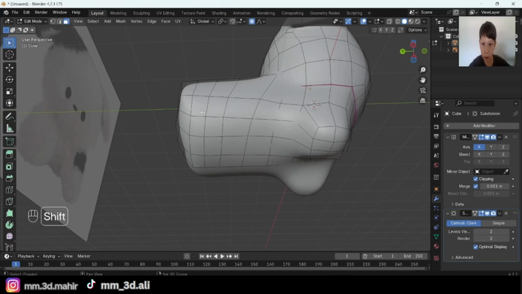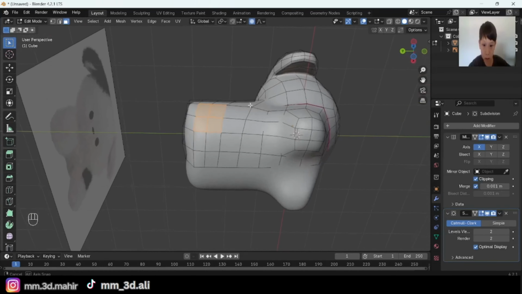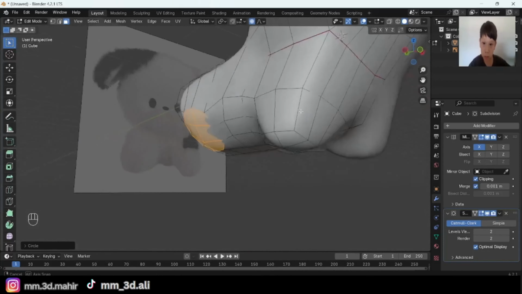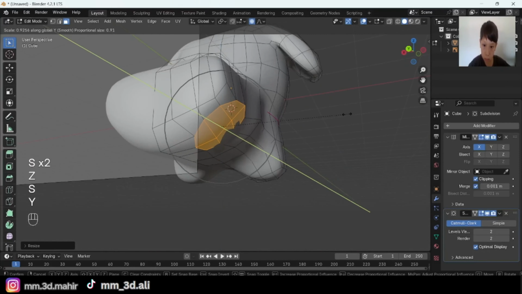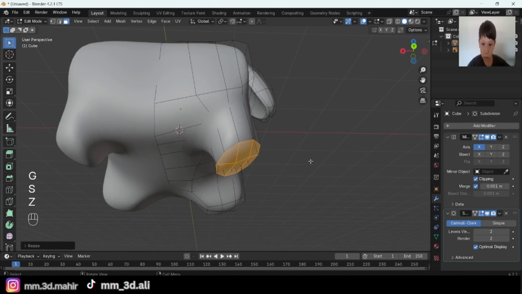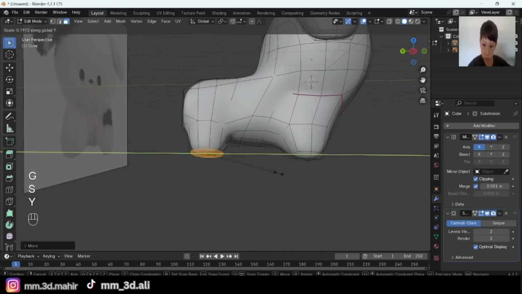After smoothing this part out a little bit, we can start extruding the leg over here. The leg should look something like this.